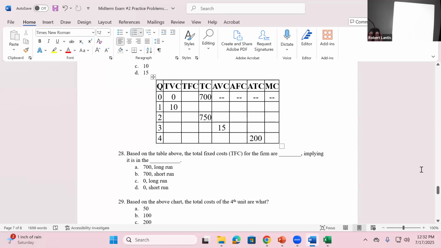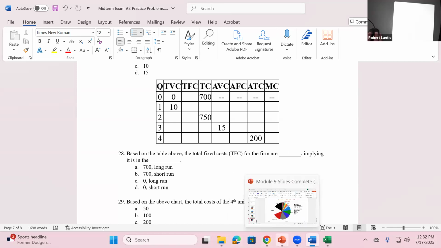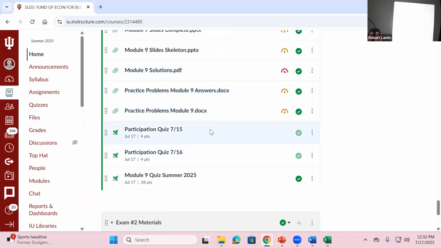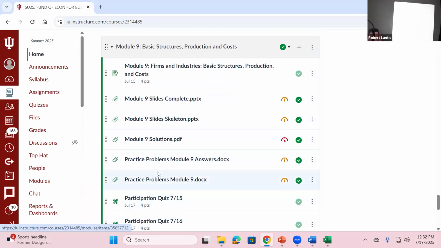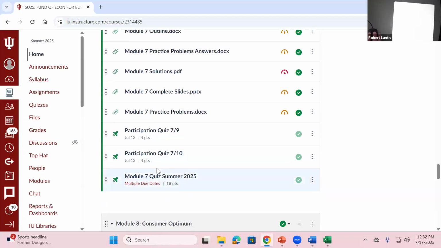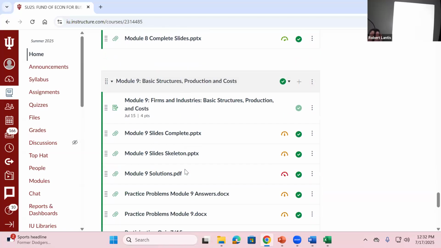Okay. So modules 5 and 6, 7, 8, and 9 will all be on that exam. This practice exam is really good preparation for it. I would go back and review the quizzes. Because those 2 quizzes aren't due until the end of the day today, it's difficult to do that for modules 8 and 9 until after the due date passes. So you can take a look at those answers, review the ones that you got correct or incorrect tomorrow before sitting down to take the exam. I would look at the practice problems from modules 8 and 9 if you're wanting some additional review there. I would then also go back. You should be able to review module 5, 6, and 7 quizzes. That due date has passed, so you should have time to review those.